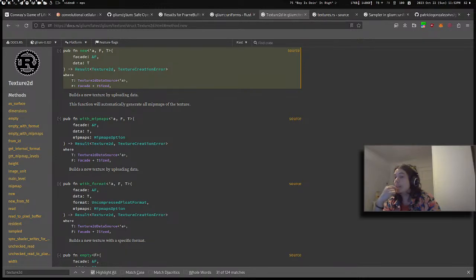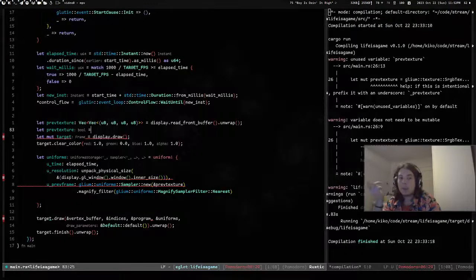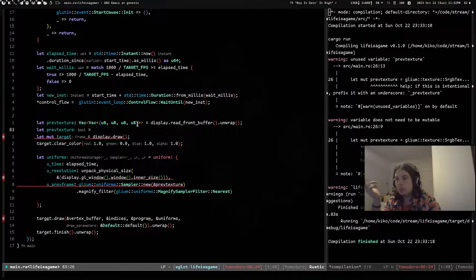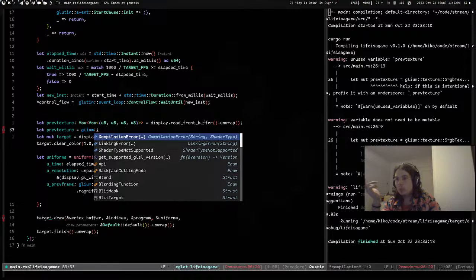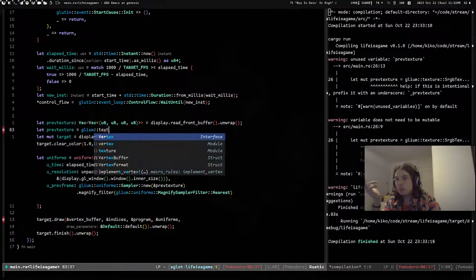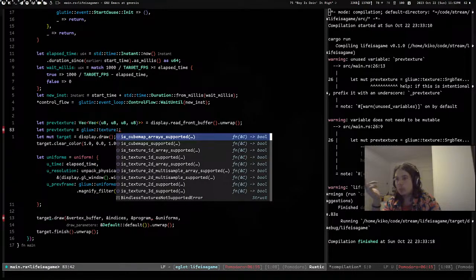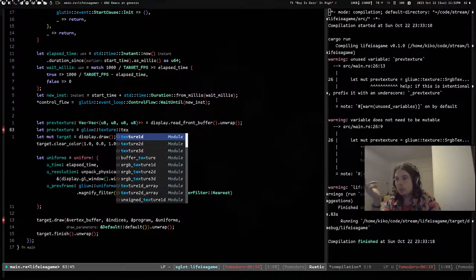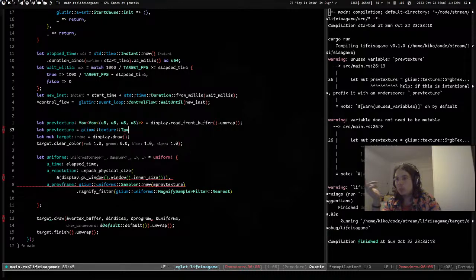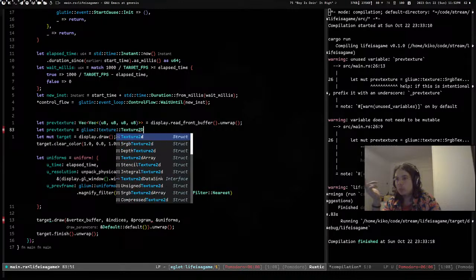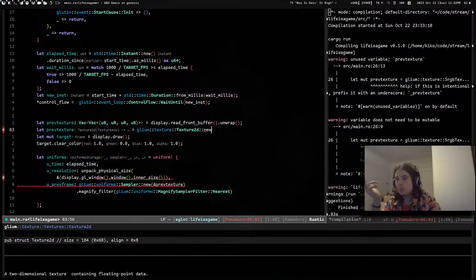I hope that actually works. So this will be glium texture 2D new.